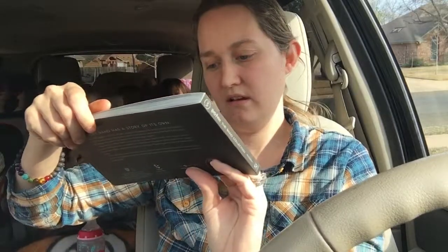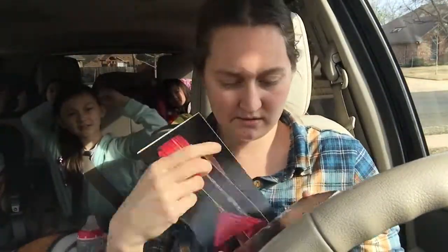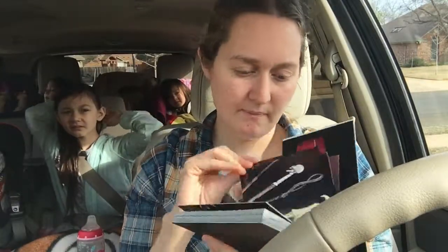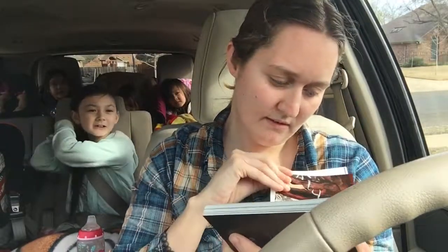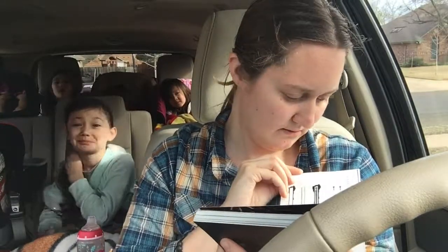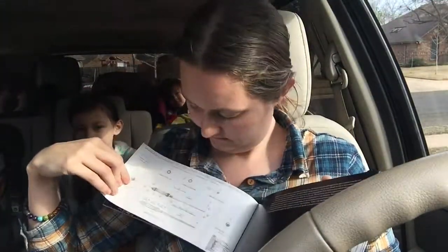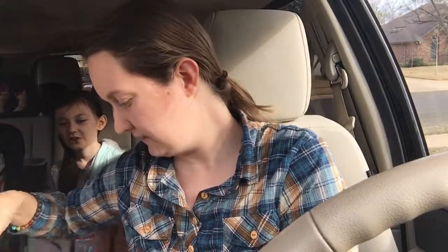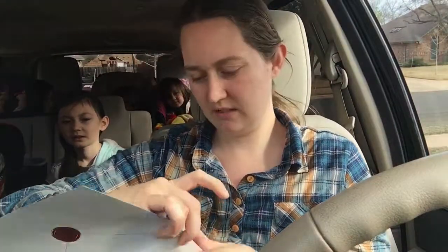And then we have the wand collection — I think this is just a book with every wand. Does it tell about them, maybe? Yeah, that's what it looks like. That's kind of cool. Oh, so it didn't come with a shirt — it is a scarf this time. I'm a little bummed about that, actually. I was hoping to get another shirt. This one didn't have as much as the last one did.